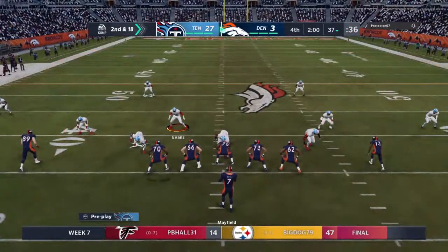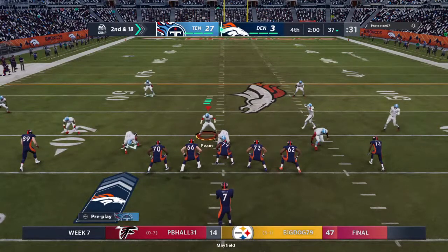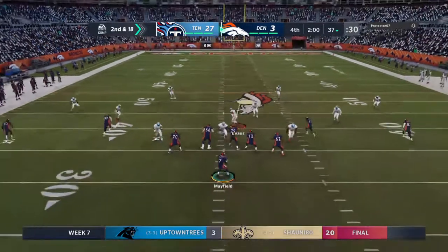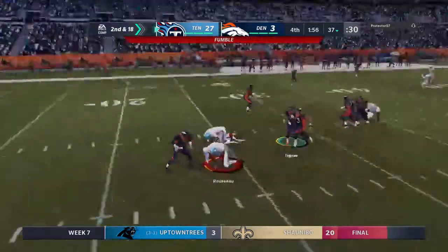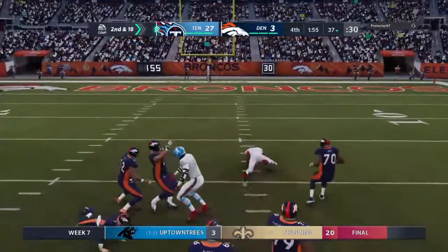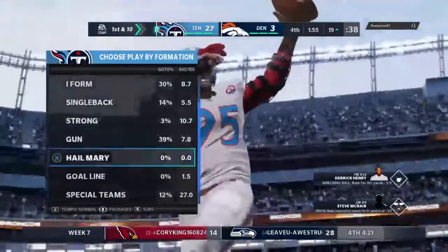So it's Bronco football as we get you reset here. And let's see what they've come up with offensively after having time to talk it over. Throwing on second and long. Mayfield. Go get it, big guy. It's picked up by the Titans, and he'll take this back down inside the 20.